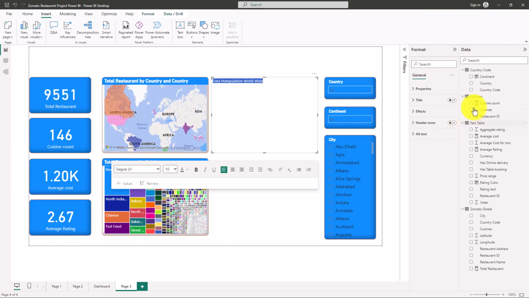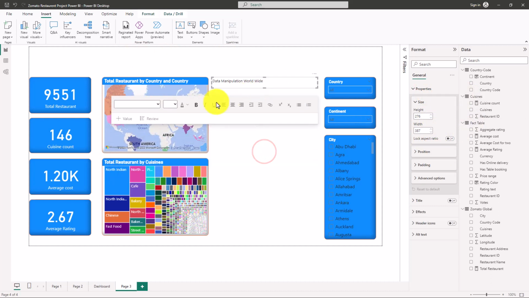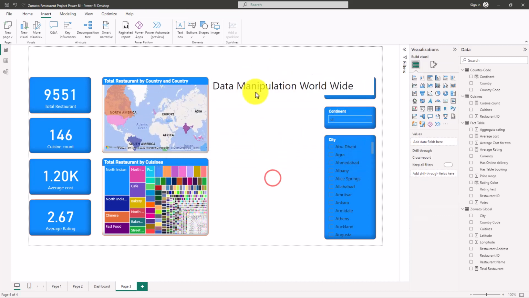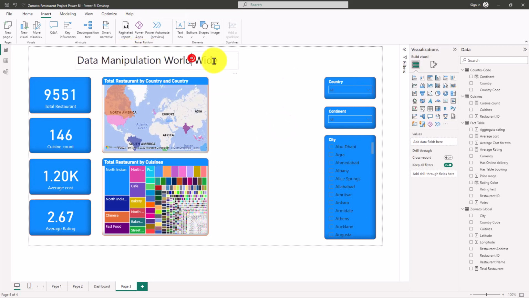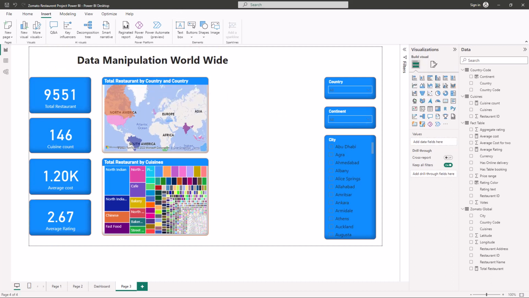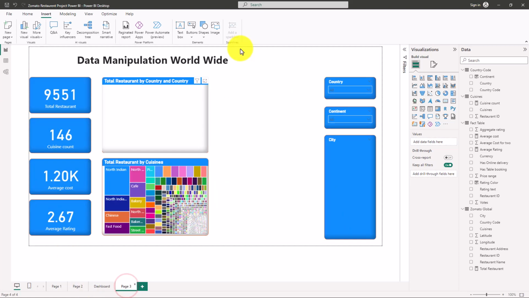You can change the size of these. Just drag it and put it at the right place, make it bold. Yeah, here I added the Zomato image, so you can insert the image from here.